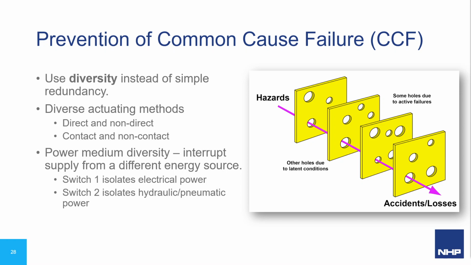Common cause failure is what can occur to redundant devices if a single fault can cause both to fail in the same way at the same time. If this happens, it doesn't matter how much redundancy you have, the one fault has knocked out your entire safety system. Diversity is one of the best methods for ensuring common cause failure is managed effectively. This typically comes in the form of using two different interlock devices of different technologies or even actuating methods. Again, mixing direct and non-direct mechanical action.